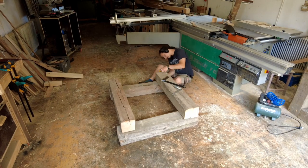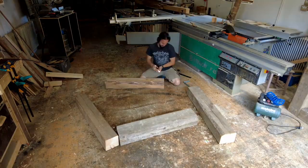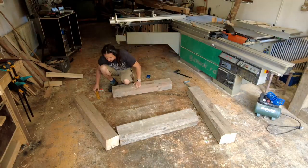In the coming week, I built another frame, which took quite a while doing it on your own.